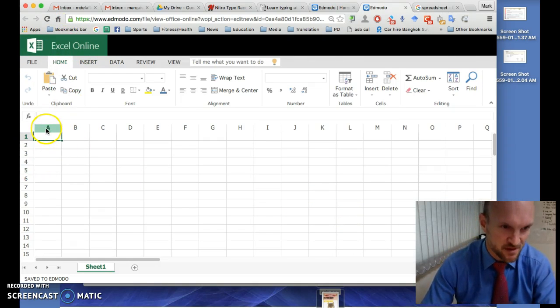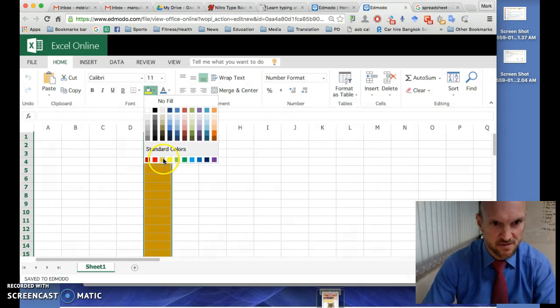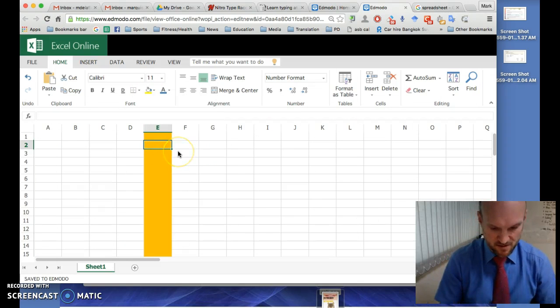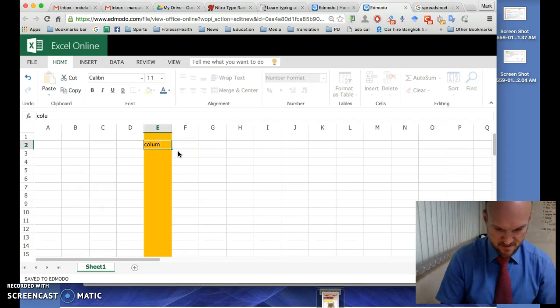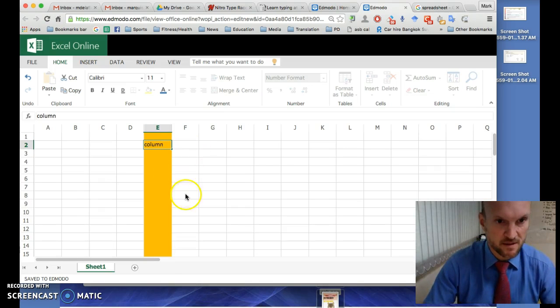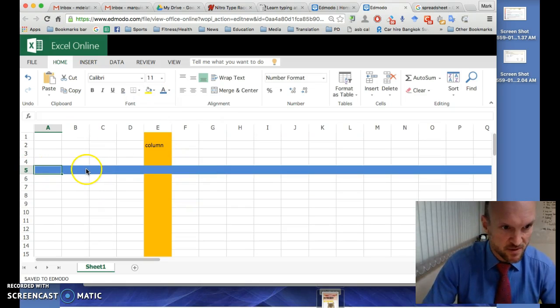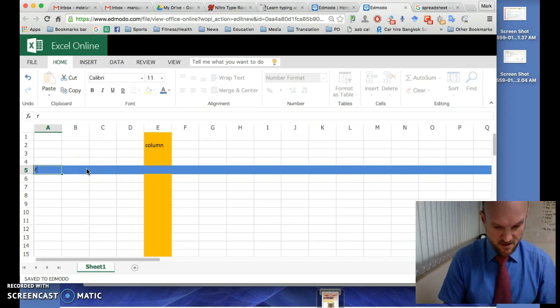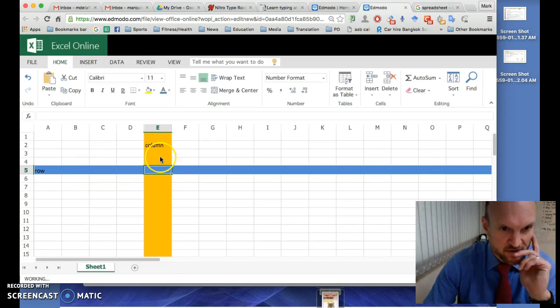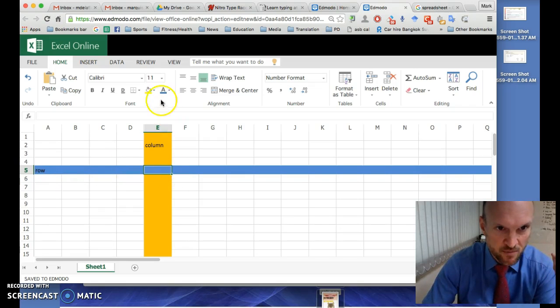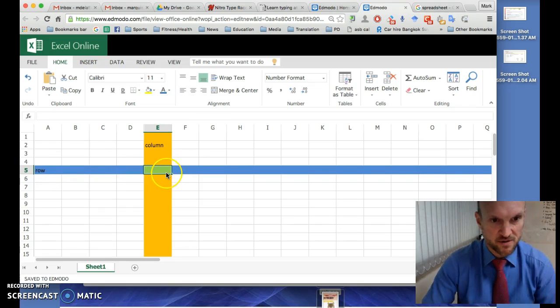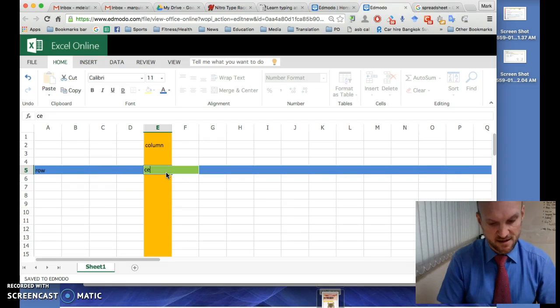Excel Online. So as you can see, here you have columns. This is what we call a column. And as I said, this is what we call a row. Now the spot where the column and the row meet is called a cell.